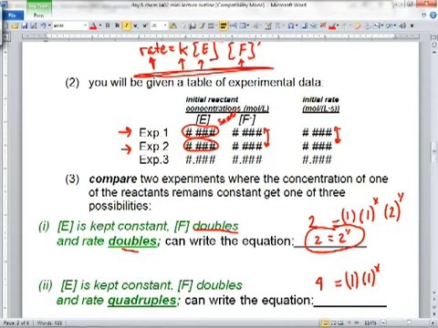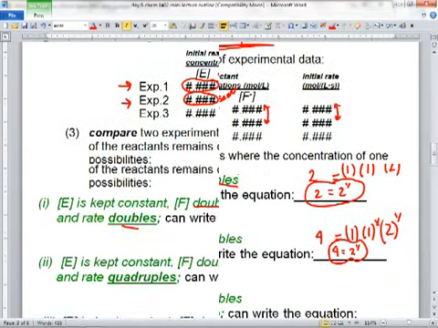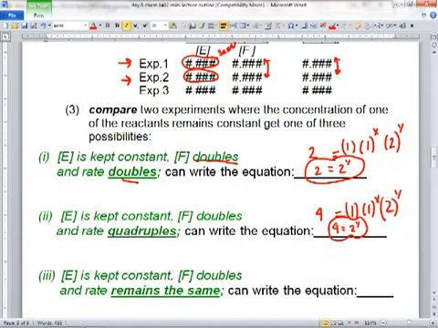And then for the concentration of F, how did it change? Double. 2. And it has to be raised to the Y, according to our little rate law. So our equation, you do some simplifying a little bit. 4 equals 2 to the y. It could end up looking like that. Okay. And then our y would be 2. But here's another possibility.